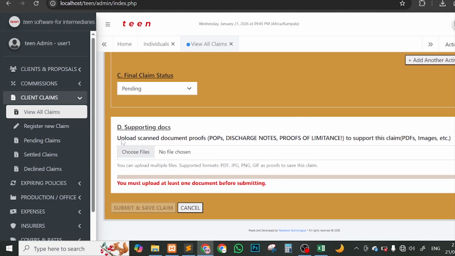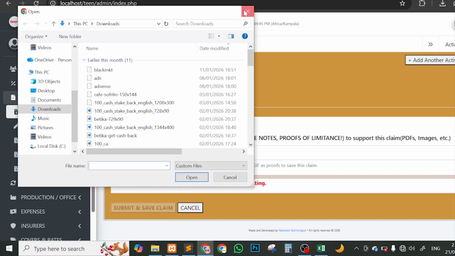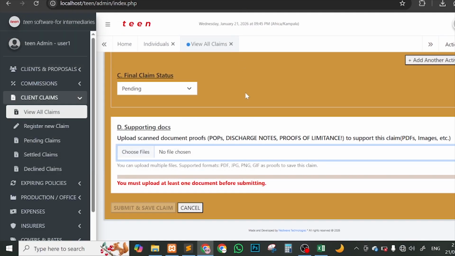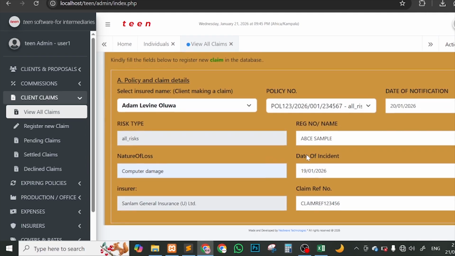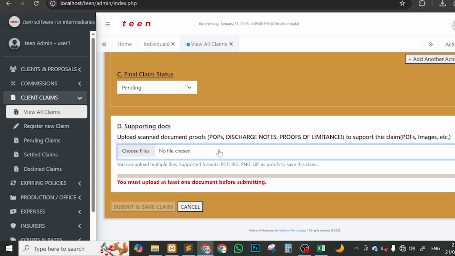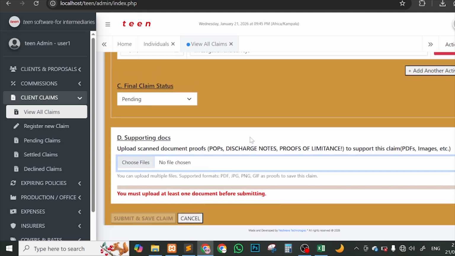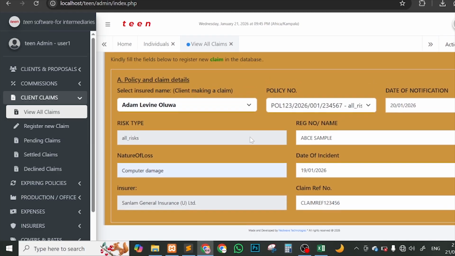So if I have any supportive documents like incident reports, proofs, or images, that is what I'll be attaching here. And you can see that at the moment you can't upload a claim initially without having these physical documents, which is a good checkpoint for seconding all these actual processes.